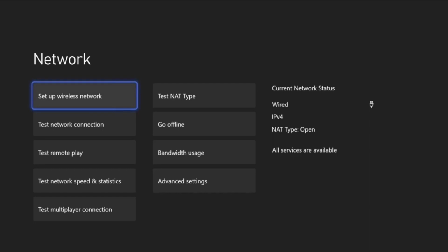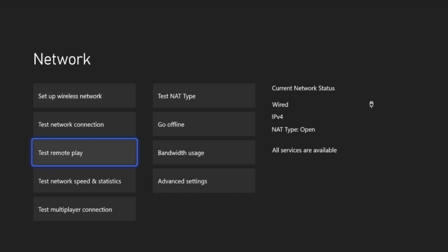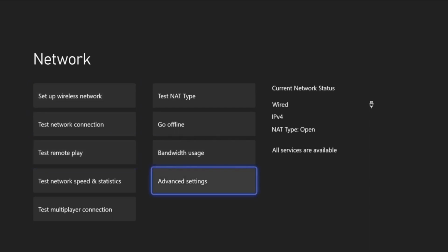The next one is actually going to be, I might save for a different video because I don't want this video to be too long. But it's going to be in the advanced settings. And if I go into the advanced settings, it is going to start showing my IP and stuff like that. So I am actually going to save this for another video.